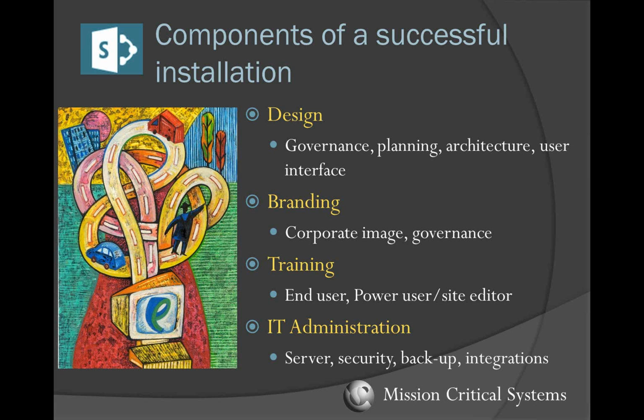Office 365, that's Microsoft's version of SharePoint, or SharePoint Online, as it's also commonly called if you don't have the Office suite to go along with it. A lot of people assume that they can just deploy that, and then it takes care of itself, and IT doesn't need to be involved with that. And that's to some extent true. You're able to do that.